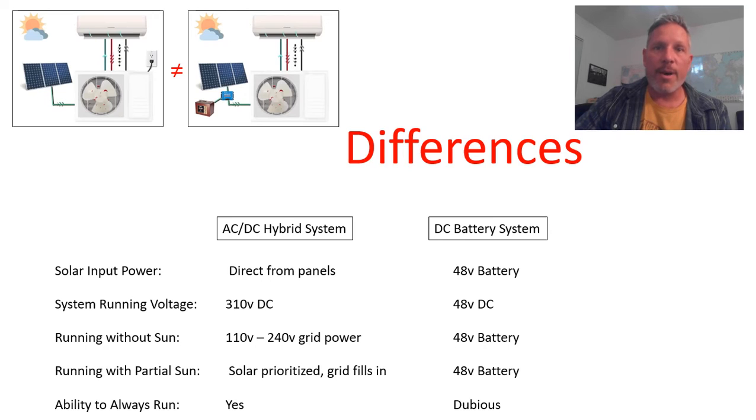There's some pretty nice electronics in there that blend the grid power to combine with the solar panel power. The grid power needs to be ramped up from—these units, some run on 120-volt alternating current grid power, some need a two-pole breaker so 240 volts. But at any rate, they're rectified and ramped up to be 310 volts, and they're blended in with the solar power to run the whole unit at 310 volts. Pretty slick.